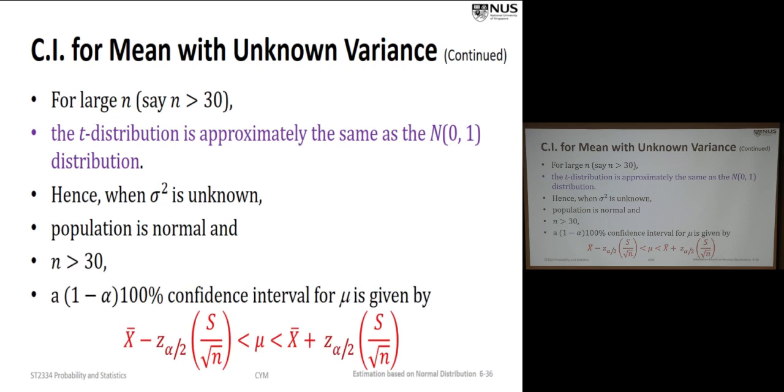Replace it by z. But to me, you can still use the t, you can still use this t with n minus 1 and alpha over 2. I think if n is bigger, let's say 100, then it's already this value, and when n is very big, these two numbers are very similar. All right.